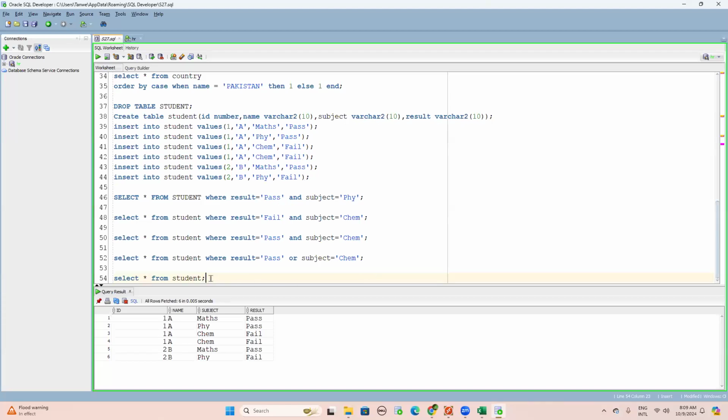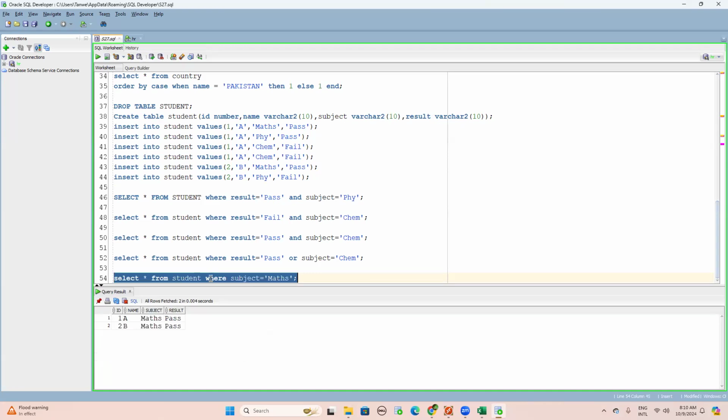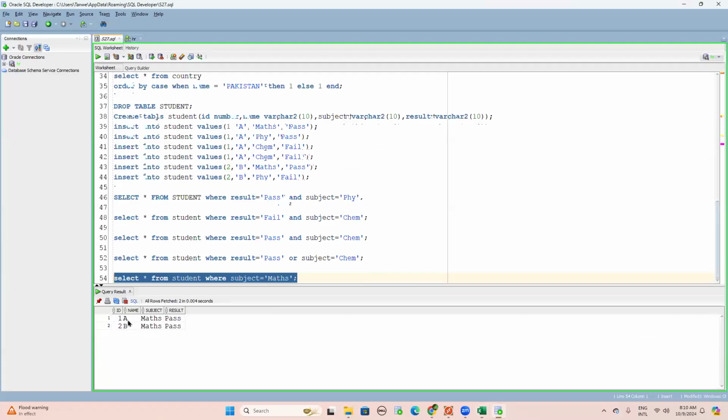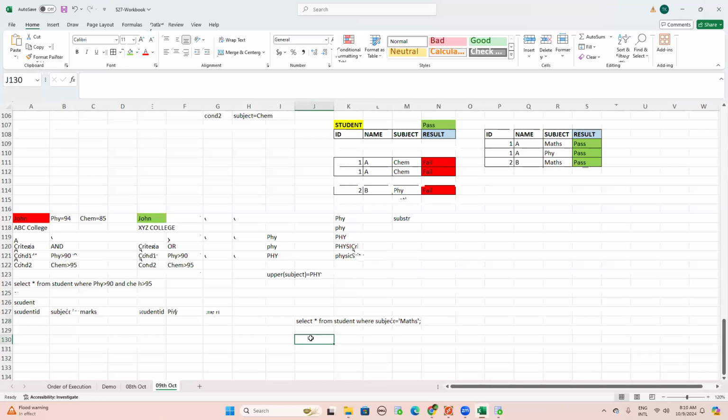So on which column do you have to apply the filter? Subject. And what do you have to filter? Maths. Do you all agree with this output? I know you must be thinking, why am I suddenly executing this simple query? Well, there is a reason.